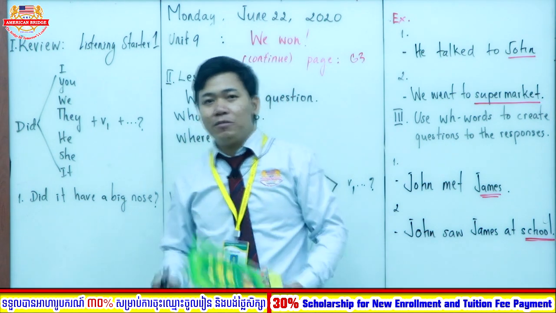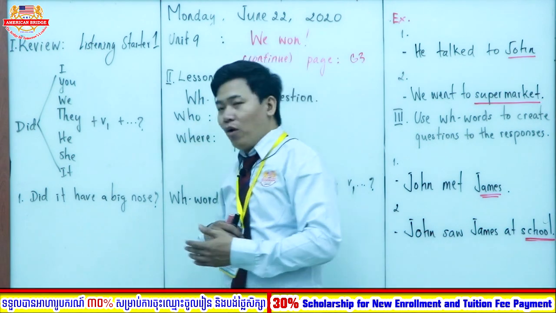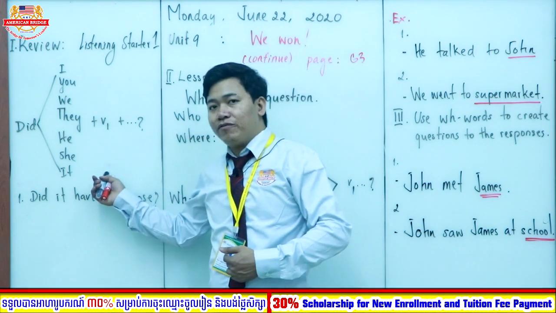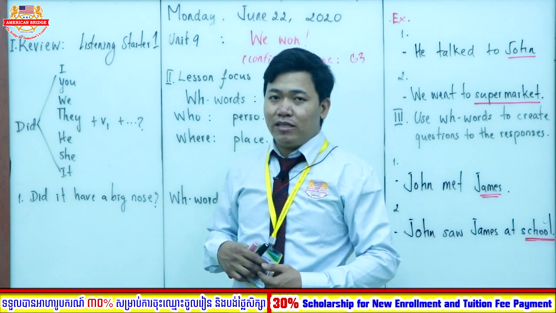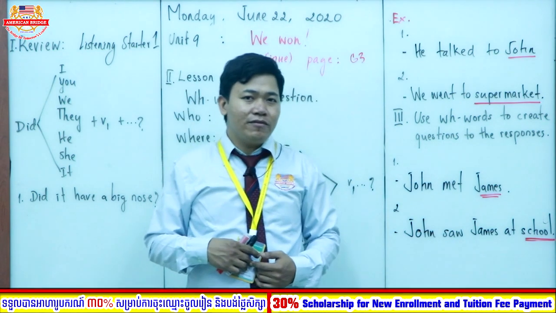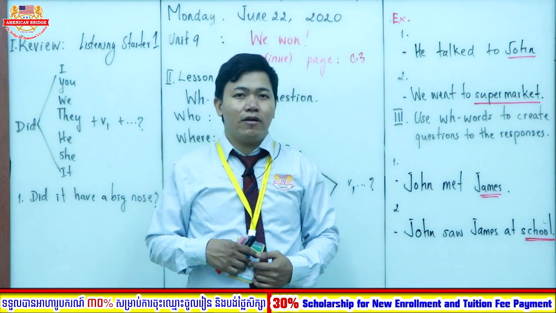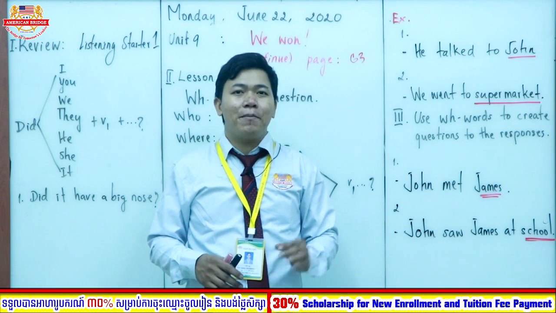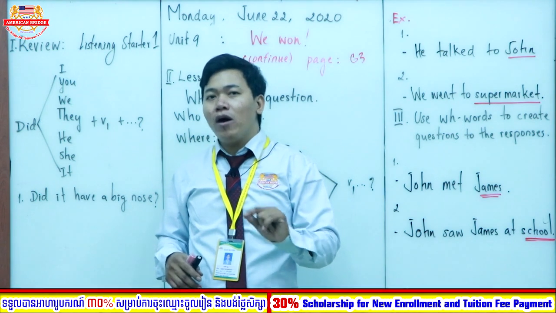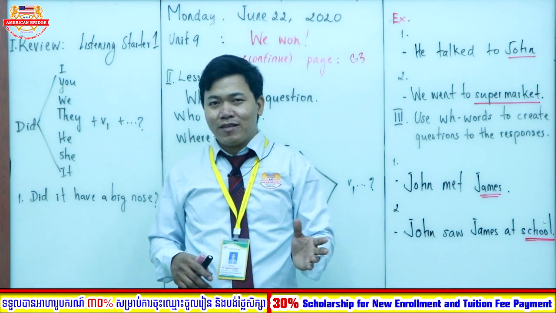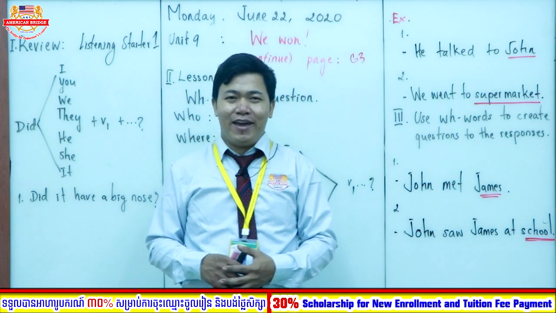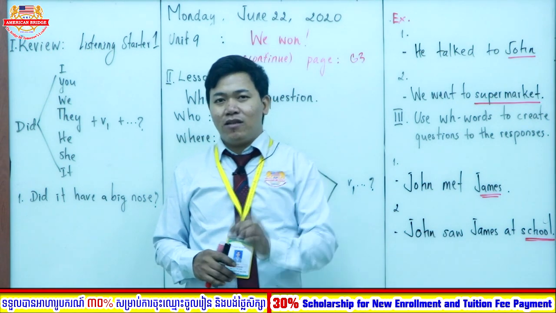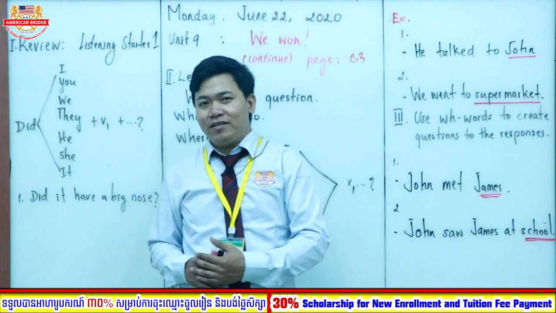Great. So before we come to our lesson today, I want you all to take a look at the whiteboard. This is a lesson that you learned with me last time. Before I review the question form, I want to ask you about affirmative and negative. Could you tell me the form of simple past in affirmative? Great. We need to put subject pronouns I, you, we, they, he, she, it plus verb 2 or verb plus ed, right? Example: she saw John. She is the subject pronoun, saw is verb 2, and John is the object, right?